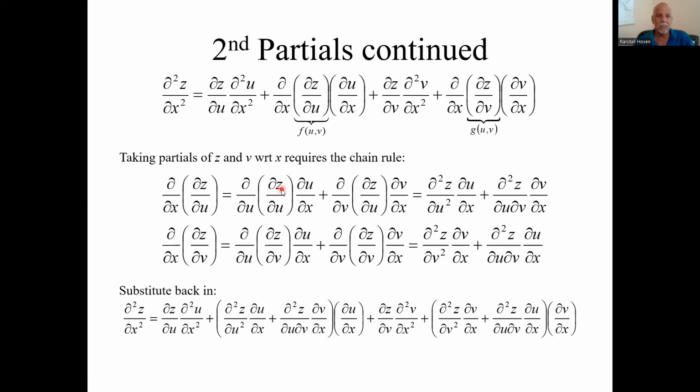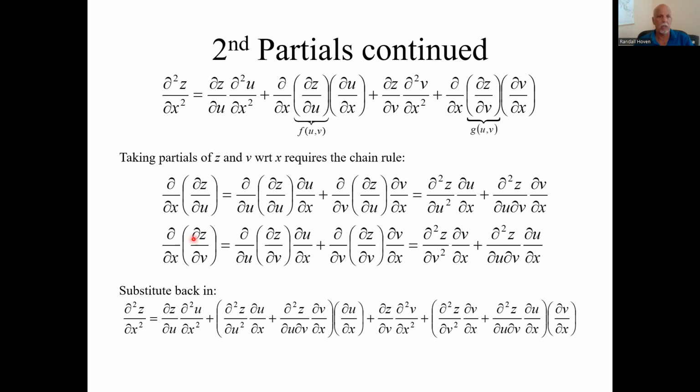So I can take this derivative because it's a function of u, so I can take it with respect to u. That's just the second derivative with respect to u. I still need this guy, and this guy. Well, here, it's the second derivative of z with respect to u and v. Remember, it doesn't matter what order that is. And then this term just comes over directly.